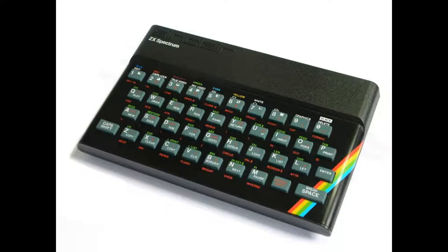The first model of Spectrum that came out was the infamous rubber keyboard one. It was available in 16 and 48K formats and it did the job. You had a tape deck that you plugged in. I'd never had this one myself — the keyboard was horrible. But it was a small price to pay because you've got games that are cheap and you can play. And this is the start of the British IT industry. So Clive Sinclair released this and basically kick-started, or at least a lot of people think he did, the British IT scene. And that's just amazing and noteworthy in and of itself.